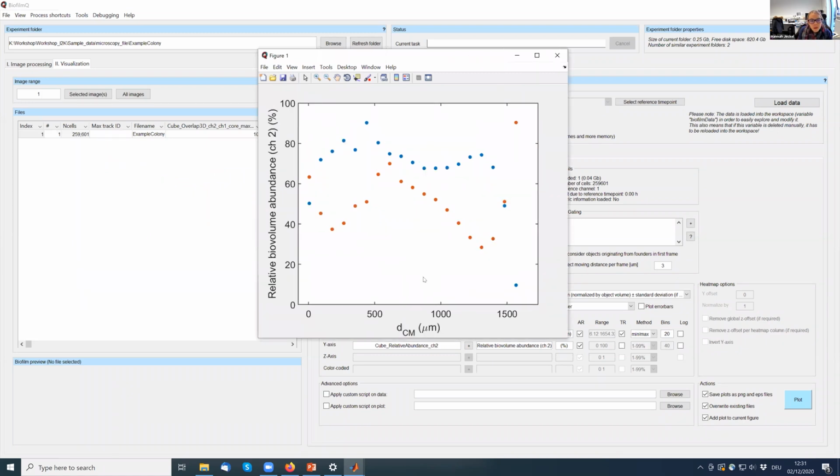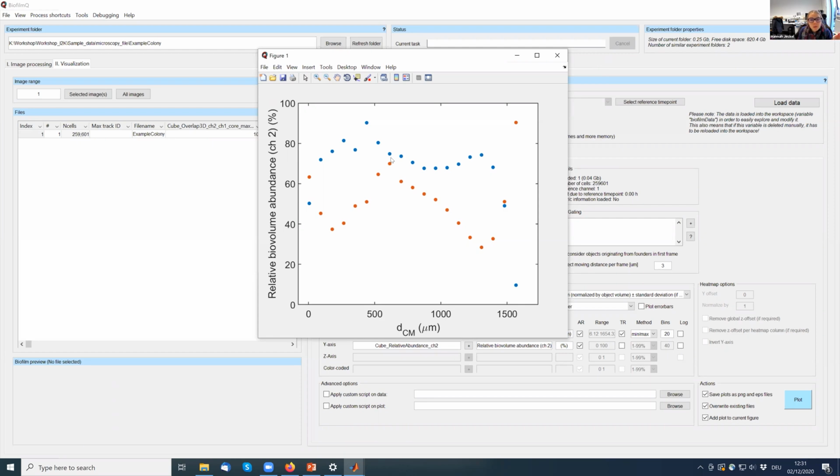Okay, so now what do we see in here? We see a couple of things. We see that, for example, there is an area where it appears that they are somewhat, I forgot the word. Like as blue goes up, orange goes down. But then we can also see that there are areas where both blue and orange abundance is relatively high, and it is way higher than 100%. So if you add these 2 points here up, this is going to be way higher than 100%.